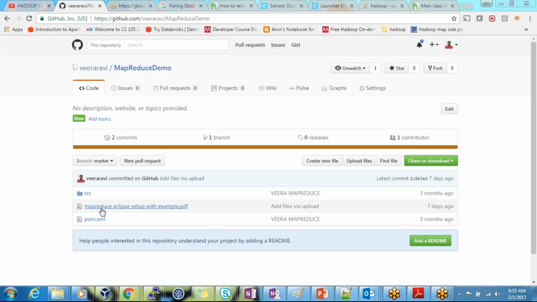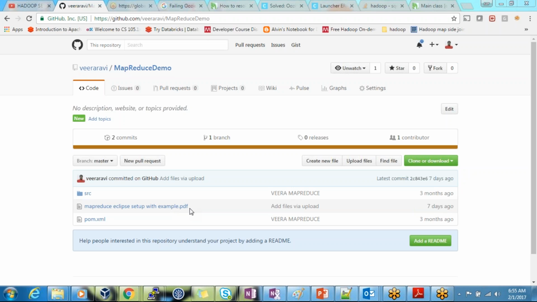You have a document called MapReduce Eclipse setup with example. Download the document, and by tomorrow you need to do the setup. I want to see the setup on your machines by tomorrow.